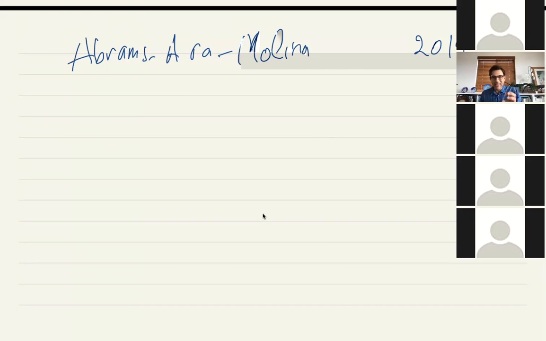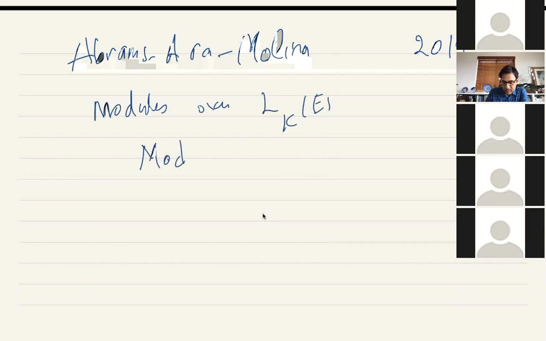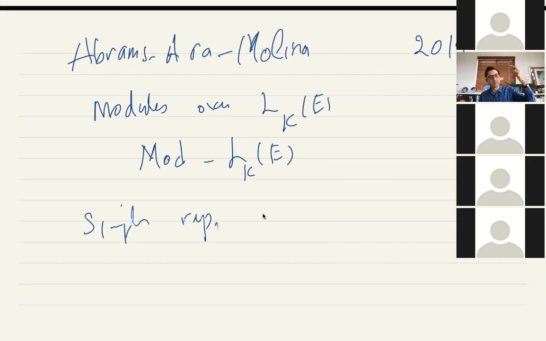Now, in order to understand this ring, or any ring, one of the approaches is to look at all the representations of this ring. In terms of algebra, that means I'm looking at all the modules over L_K(E). In reality, that means I'm collecting all these modules and looking at the category of all modules. If you look at the algebra books, if you understand these modules, you understand the structure of the Leavitt path algebra. One of the first questions is what representations are simple, that is, a representation that has no other representation inside it. So simple representations. This is a big deal both in Leavitt path algebras and in representation theory generally: if I hand you a ring, give me all the simple representations.